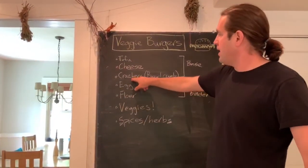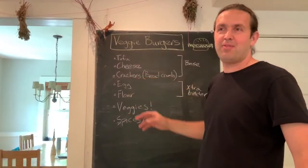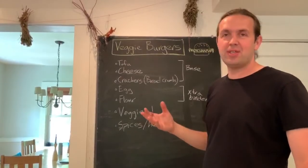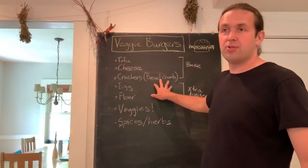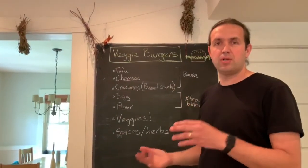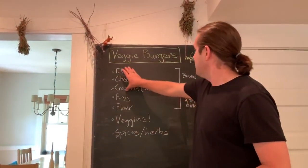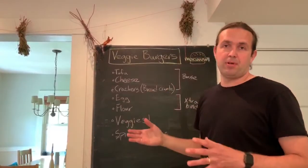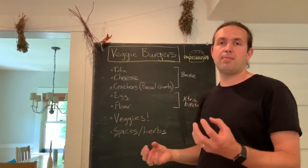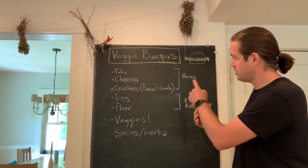And then my dad would use crackers. If you want to make something really rich, he'd use Ritz crackers. Sometimes he used saltines. Breadcrumbs also work. I don't have any crackers right now, but I do have some old bread. So we're going to use breadcrumbs. These are the base for this type of burger. And like I said, there's another type I make which is a bean base, and there's another type I make which is a grain base. But today we're going to start out with this one.